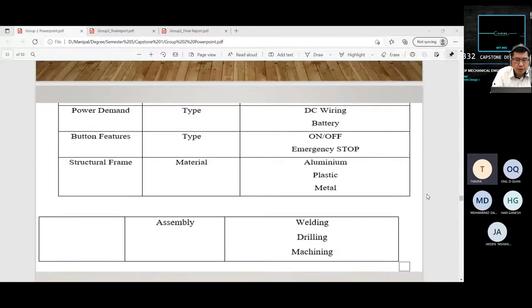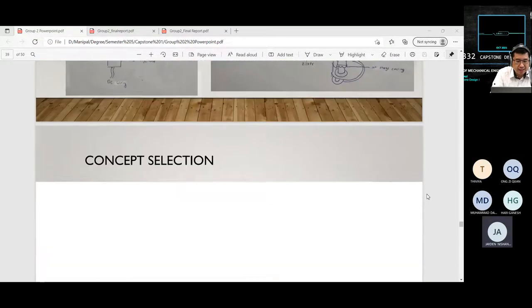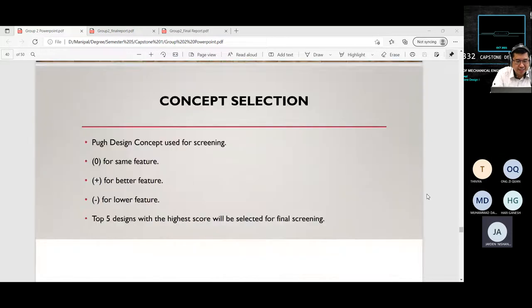Okay, can you go to the final design? Can you explain about your final design?